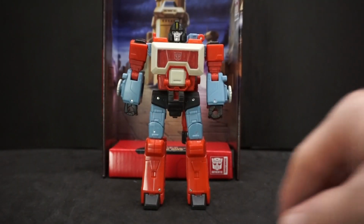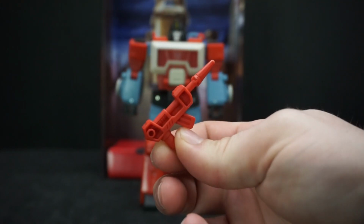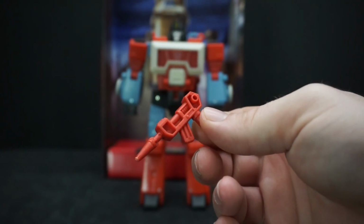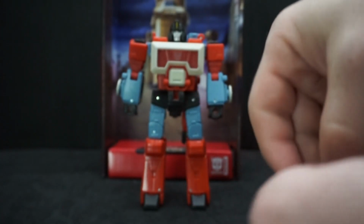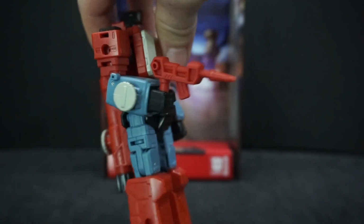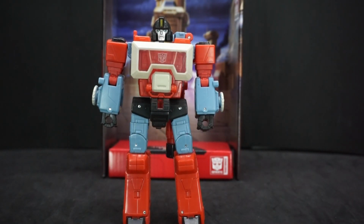I'm hoping. And he came with a weapon. A red blaster. Simple, just one color, but pretty good nonetheless. And this will just go right in his hand. Voila. And that's it for that. So let's talk about him.